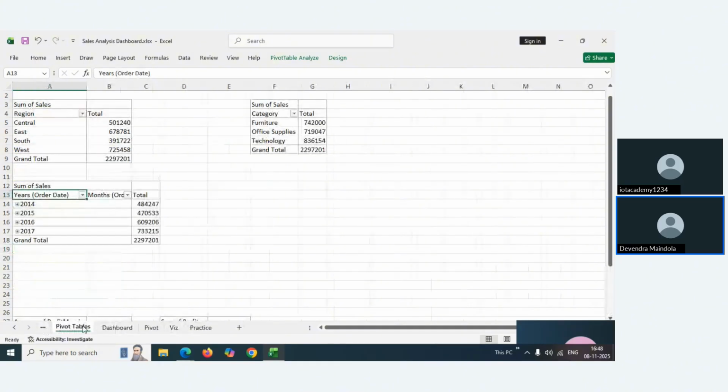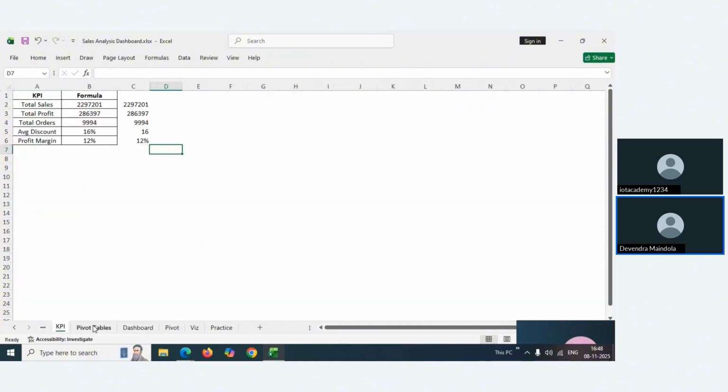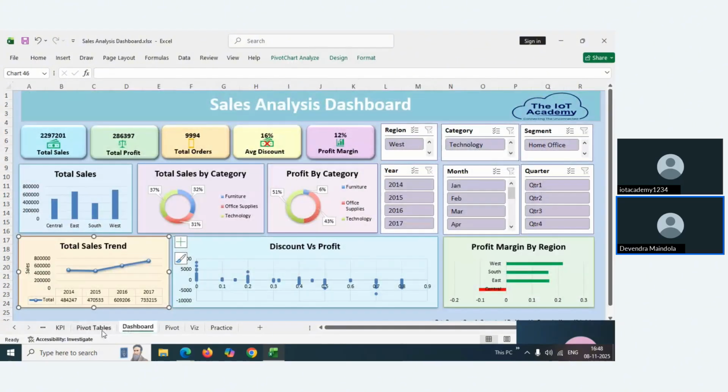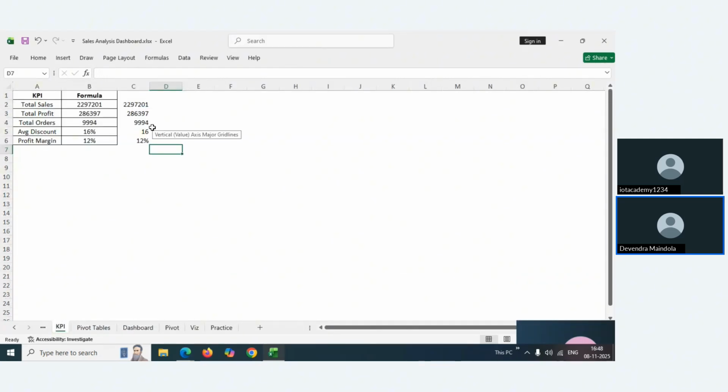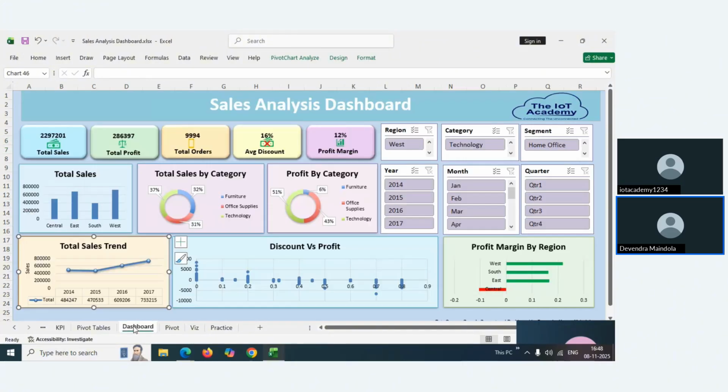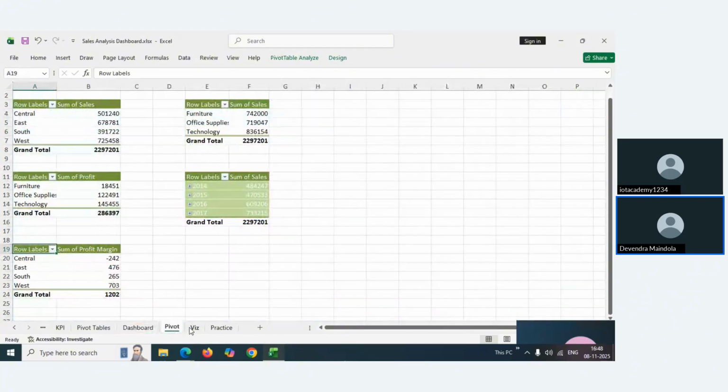Let's first go for this. Where are the KPIs? Yes, this one.